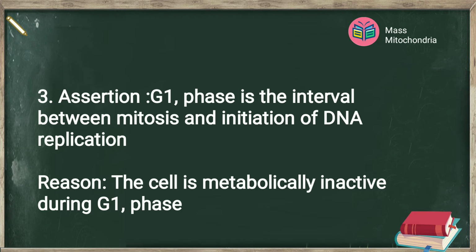Yeah, G1 phase is also known as the first growth phase, or we can call it the post mitotic gap phase. This is the phase between the end of the mitotic phase of the previous cell cycle and initiation of S phase of the next. During G1 phase, the cell is metabolically active and continuously grows. In this phase, different types of RNA, that is mRNA, tRNA, and rRNA, and proteins are synthesized.